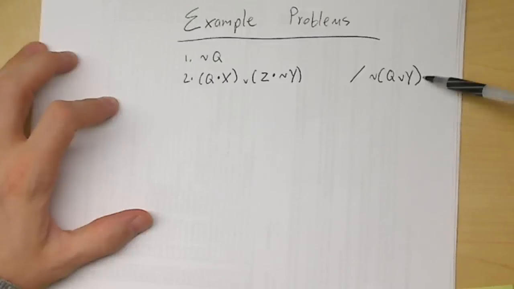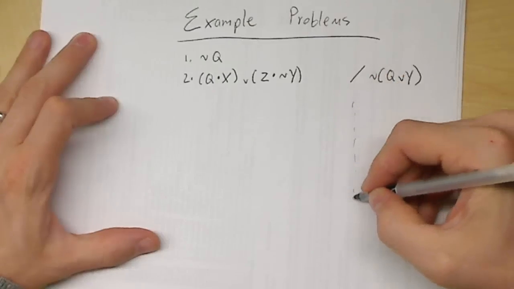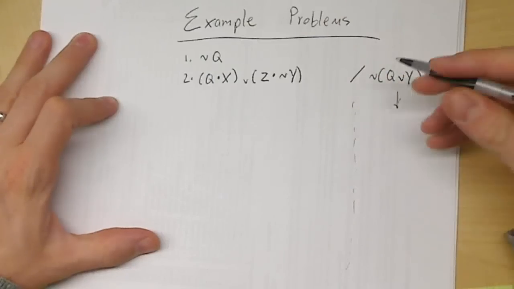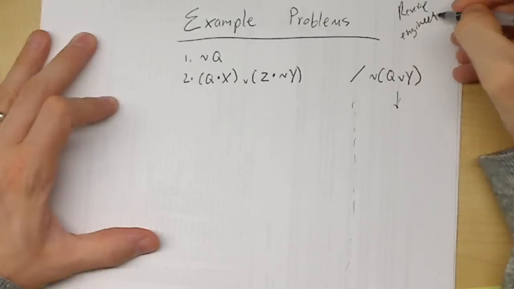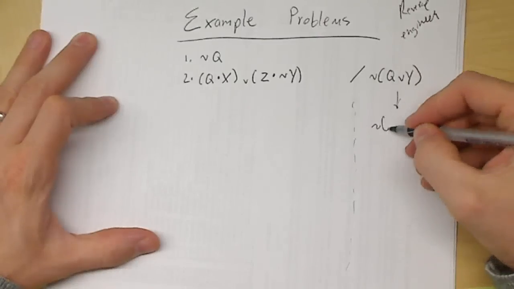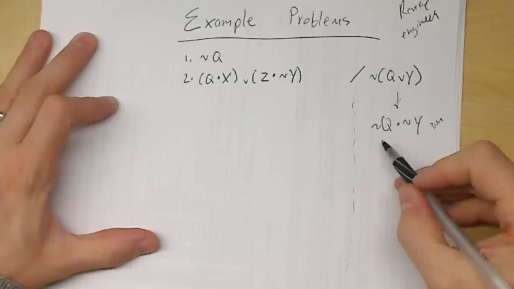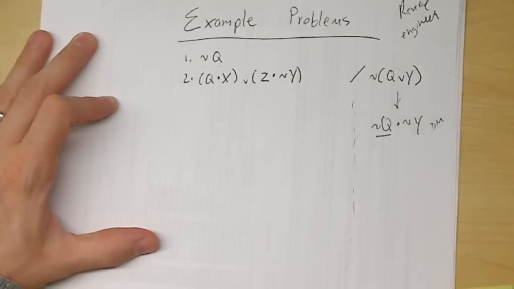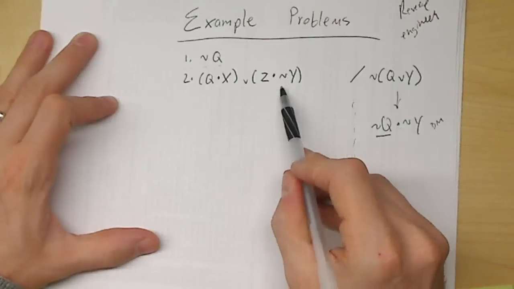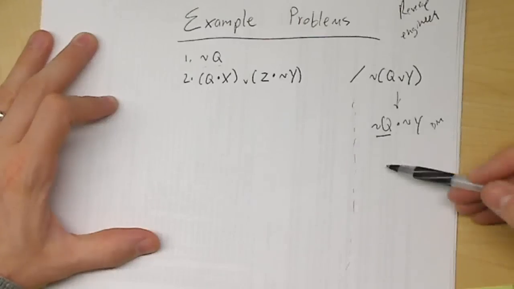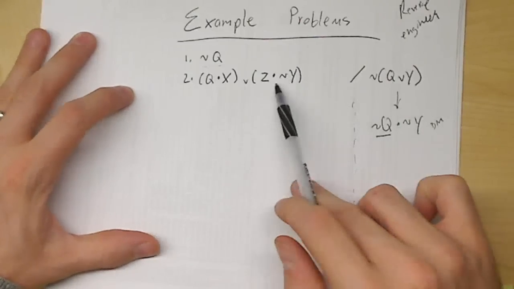You can see the conclusion here. The first thing I would look at is the conclusion. A lot of what I do is I sort of reverse engineer the proof beginning with the conclusion. So the conclusion here could be ¬Q∧¬Y if you did a DeMorgan's. Which means that if you can get the ¬Q by itself — and you already have the ¬Q by itself — then all you have to do is conjoin it with ¬Y. Here's ¬Y, which means we need to get this thing by itself. And if we could conjoin these, we could do DeMorgans and end up with the conclusion.